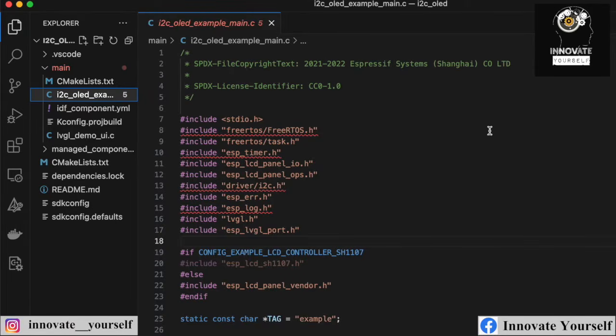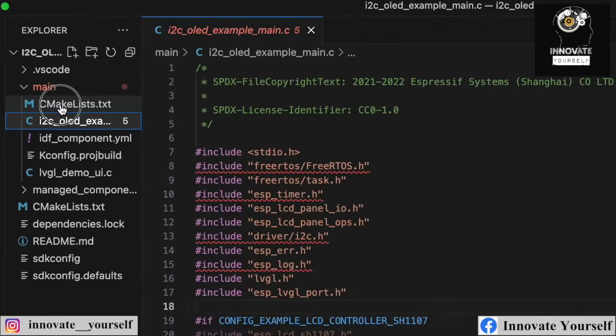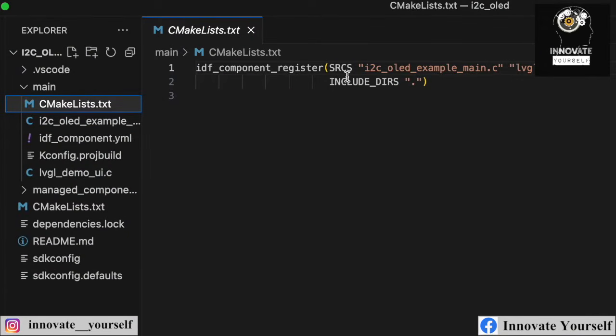So this is the basic and main example code which we have to use, and in which we have written the code completely. And apart from that, we have other files as well. So this is the CMakeLists.txt file, which you have already seen. And in this case you can see, just because I am already using one of my extra C files, or let's say one of my extra programming files with the extension .c, which is being used in my current code, that is mentioned over here.